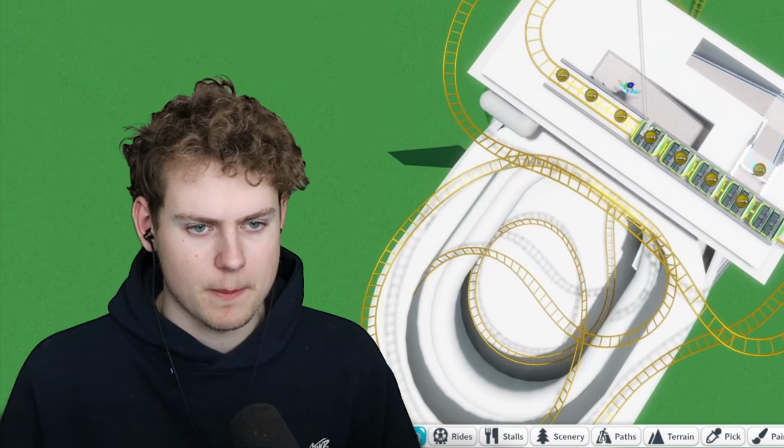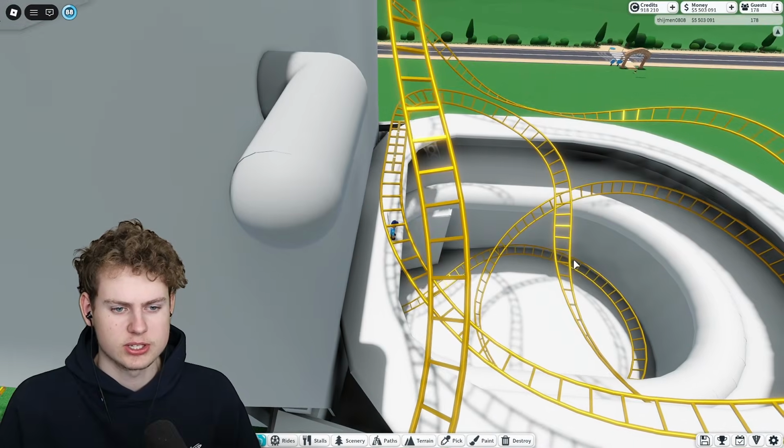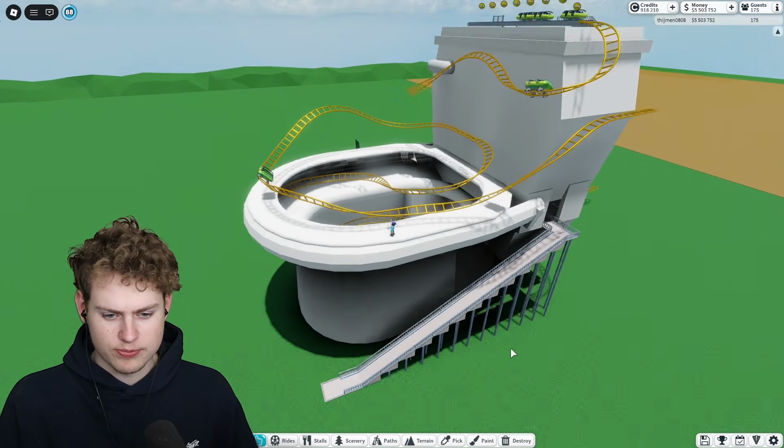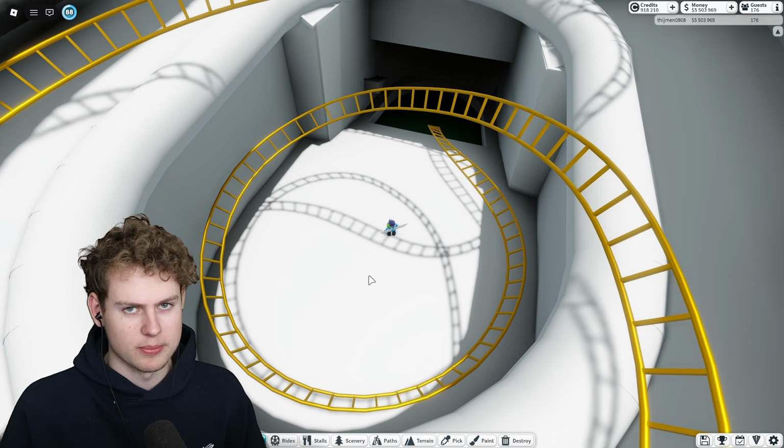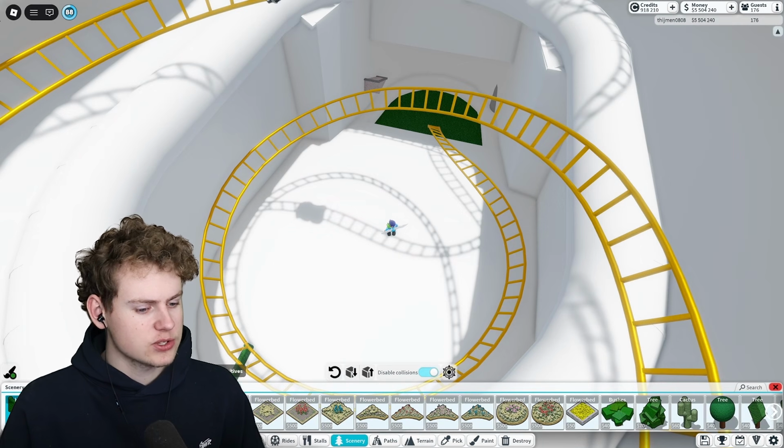I hope it actually makes it to the end. I actually haven't tested it at all. Before I fix some of these ugly things all over the place and all the custom supports, we should definitely build something in here. And you probably have guessed it when I said it earlier.